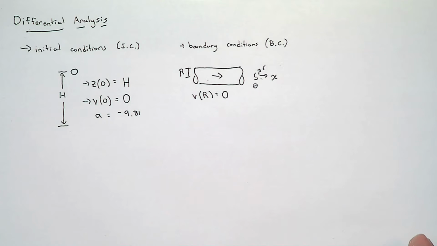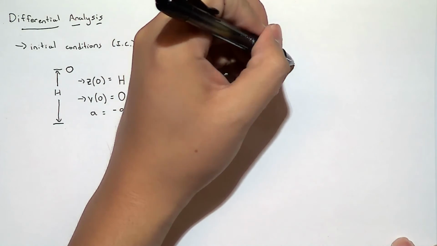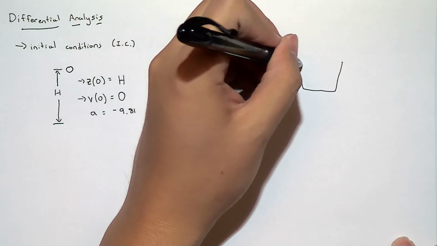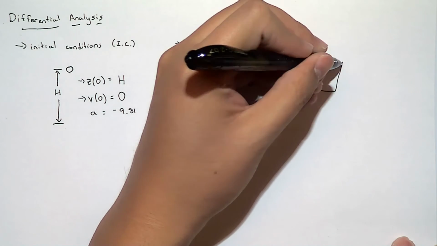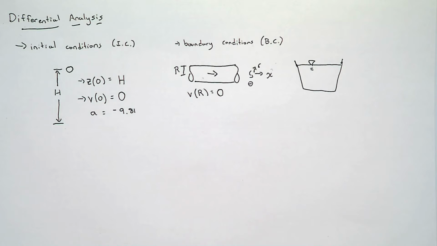Let's look at a second example of a boundary condition. Let's say we have flow in an open channel, and this time instead of drawing it in profile view, I'm going to draw a cross-sectional view. So we have flow on this open channel, cross-sectional, so traveling into the paper. What do we know about any fluid property? And this time, let's not think of velocity. Let's think of some other fluid property.